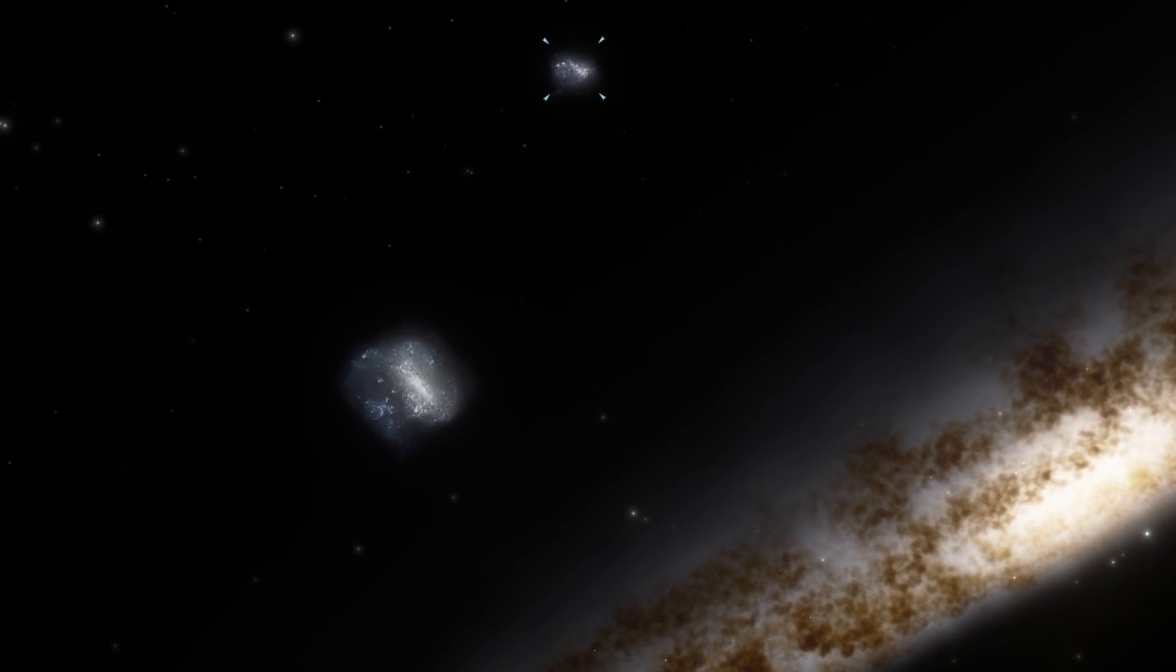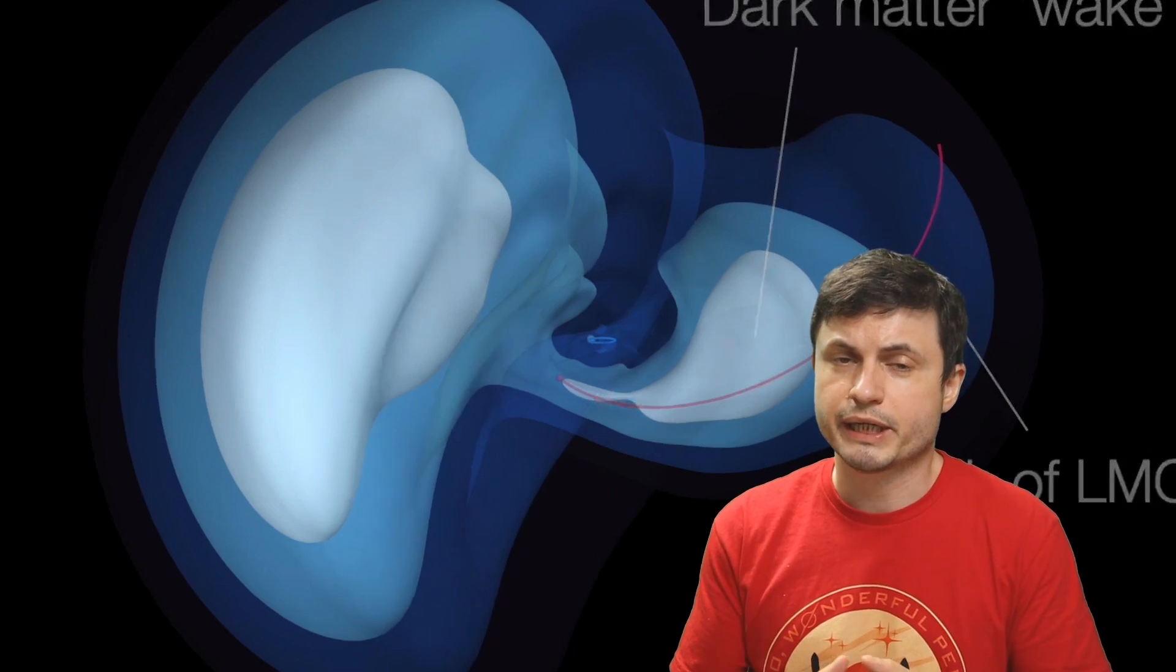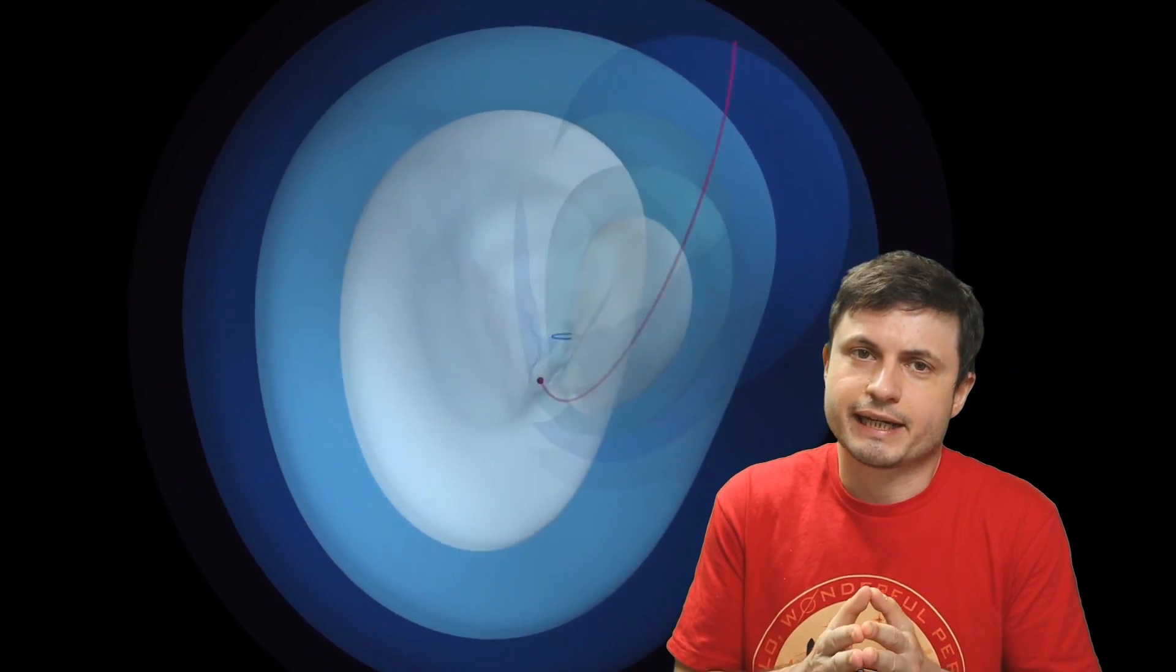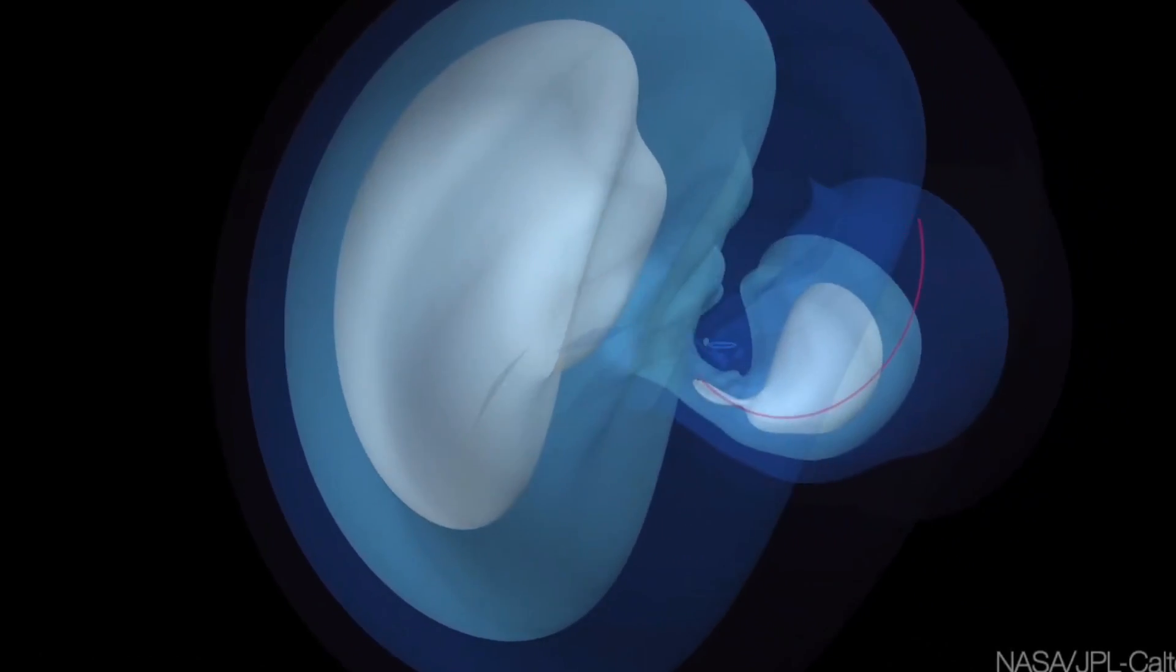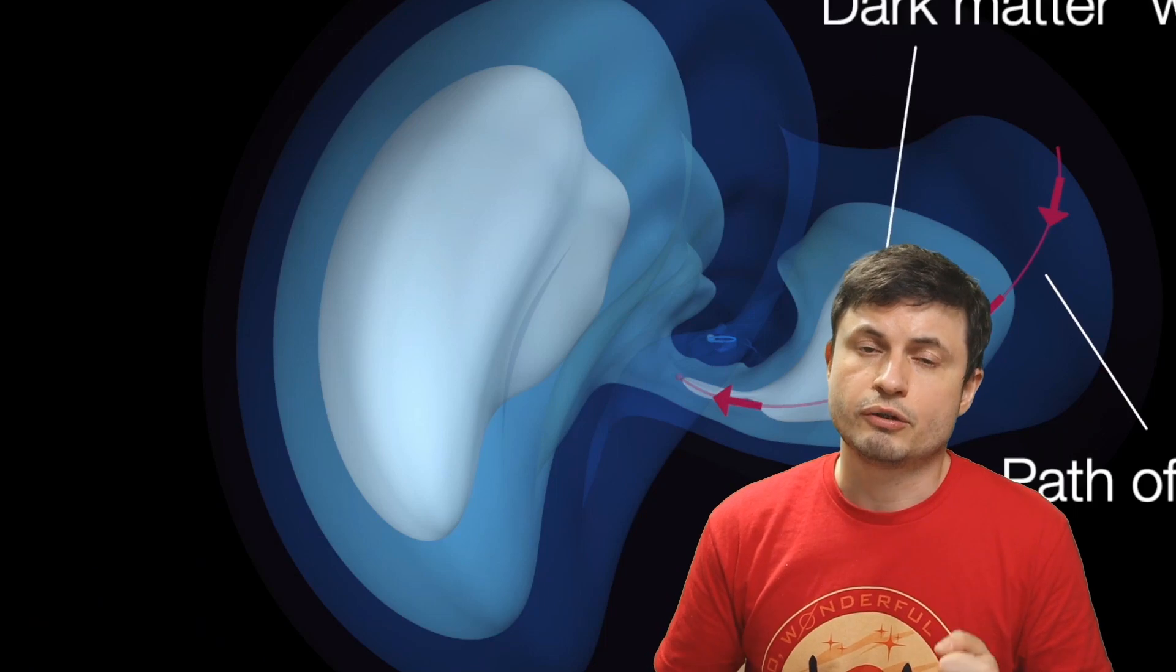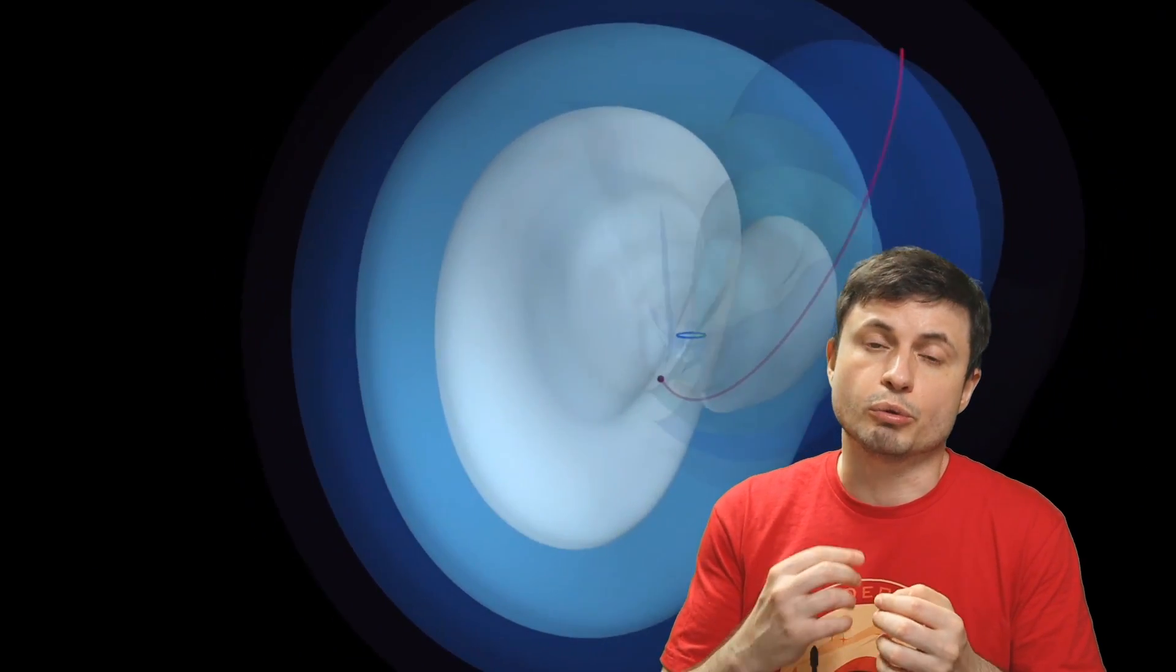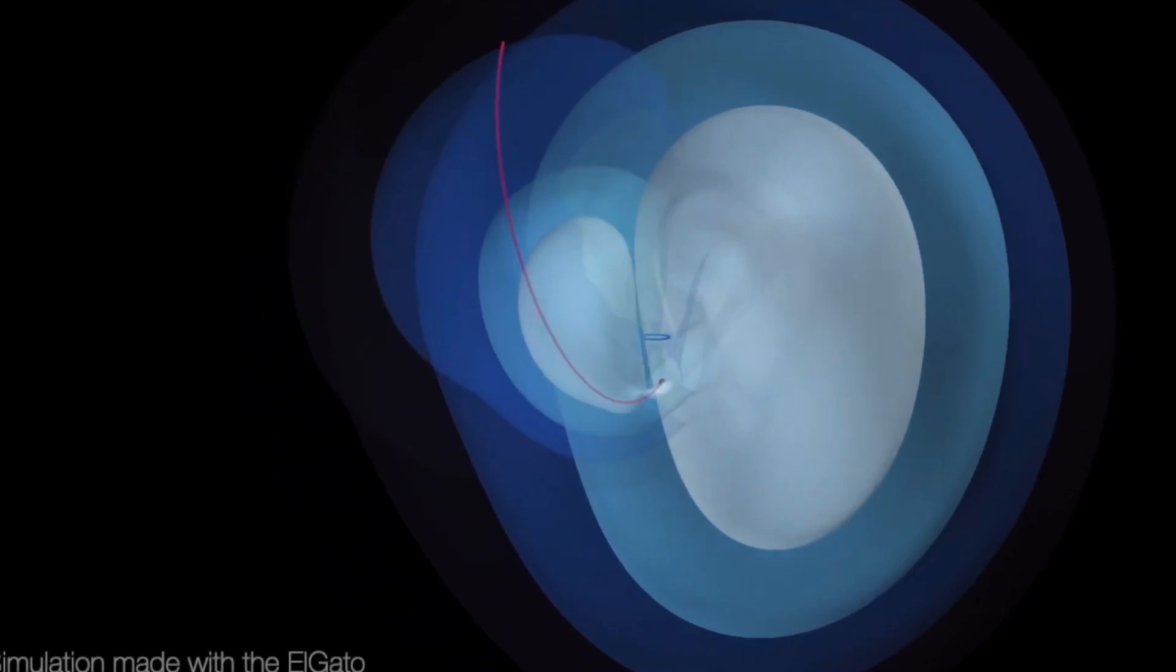Now the scientists in the past used various simulations and predicted that as LMC or Large Magellanic Cloud moves through the halo of the Milky Way galaxy, it should actually create a kind of a wake, basically kind of like a boat moving through an ocean. So something that might resemble this, but here we're talking about much bigger galactic size shapes. And the simulations did show that this wake should be visible from a very large portion of the night skies and it also should have a very specific shape based on the orbit of the Large Magellanic Cloud. With the shape itself resembling something like this.